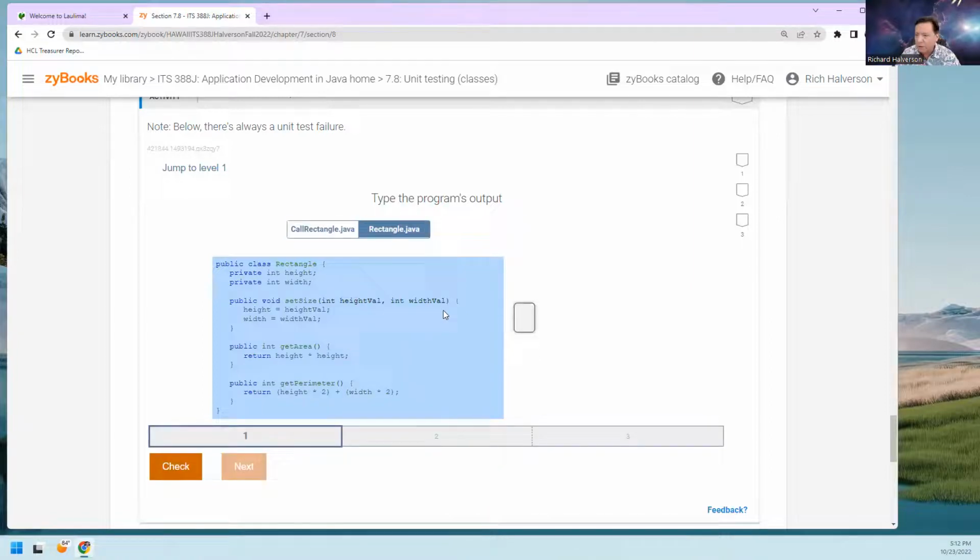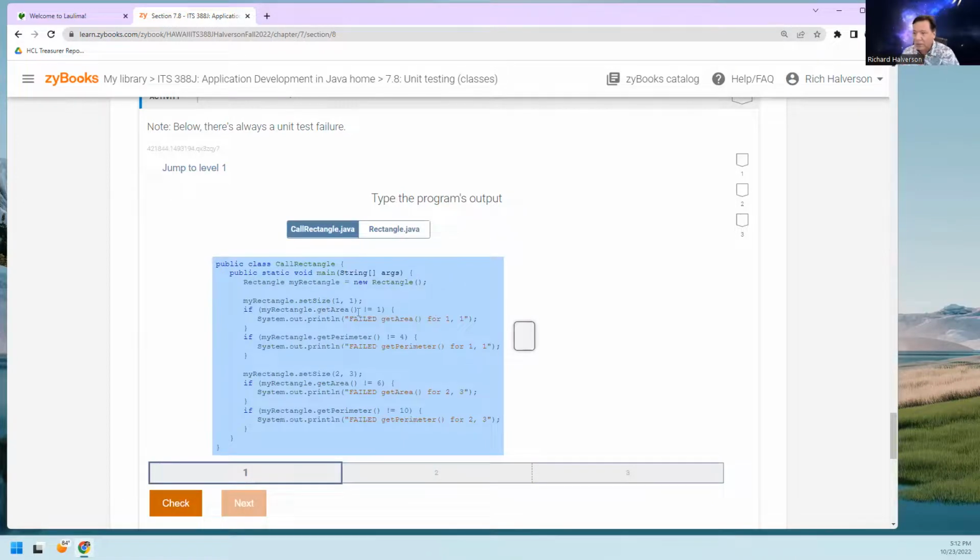So let's look at the method. This formula looks correct: height times 2 plus width times 2. Oh, this is wrong. The area is not height times height. The area is height times width. So that's the error in this Rectangle class definition.